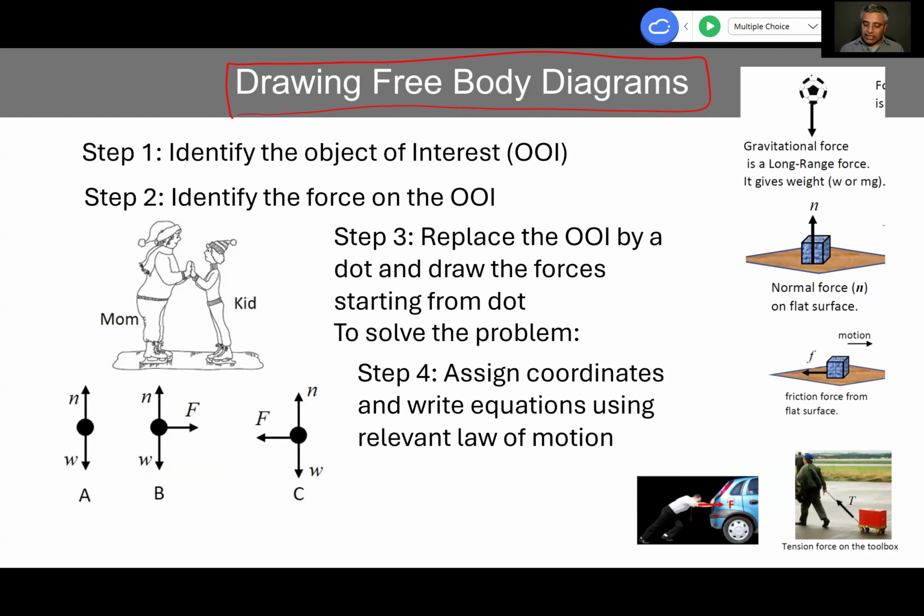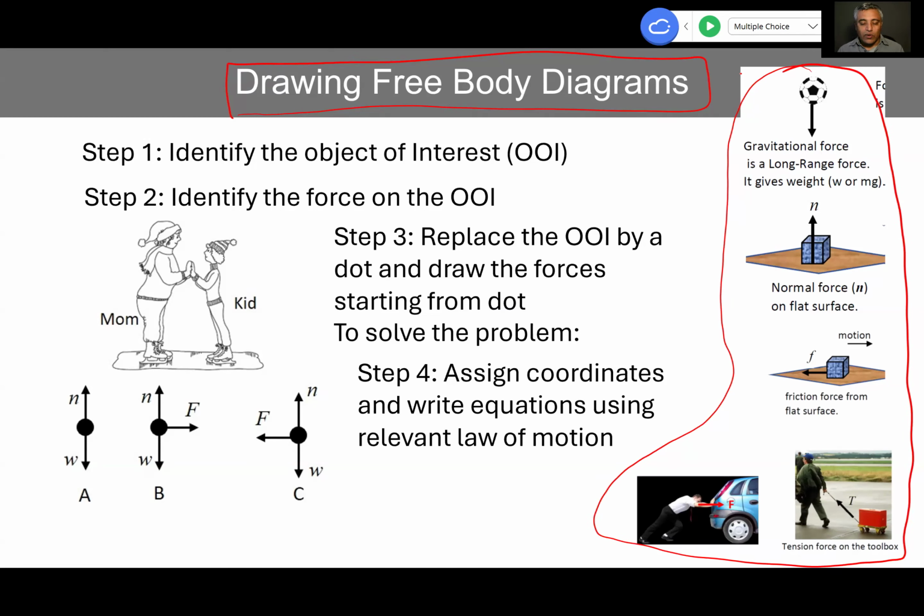Drawing a free body diagram means we are drawing forces. So we need to keep in our head what force acts in what direction in what situation. It has to be in your head. There are certain things that have to be in your standing memory. And how do you develop that memory? Reading and doing and drawing them.